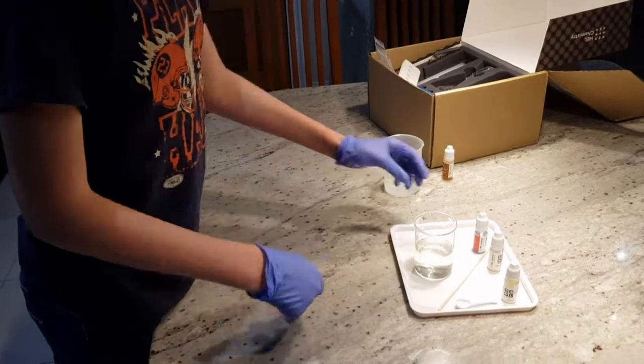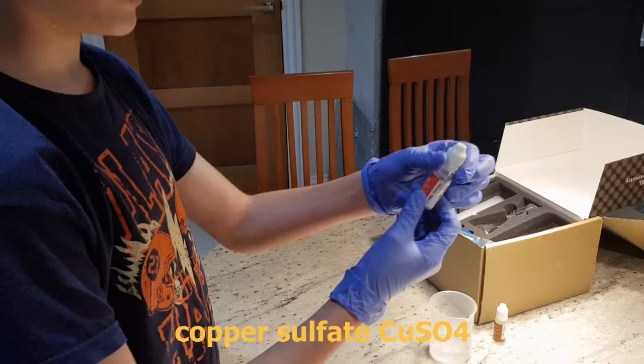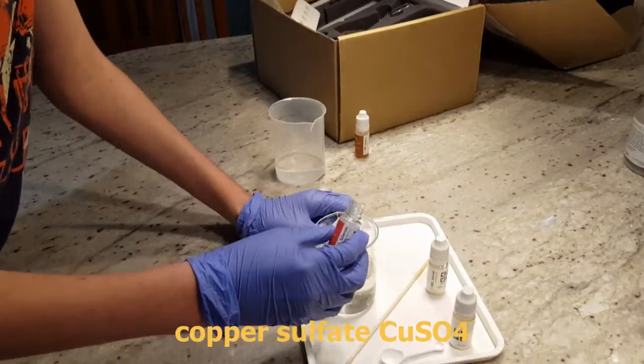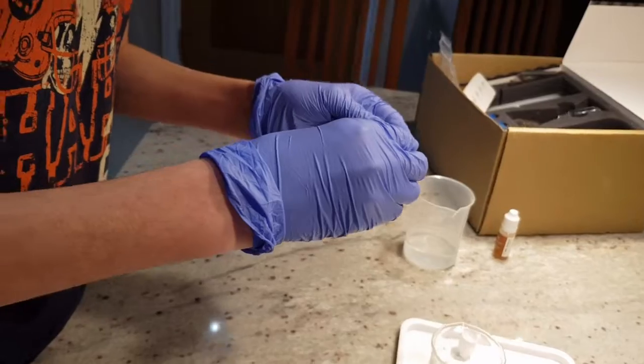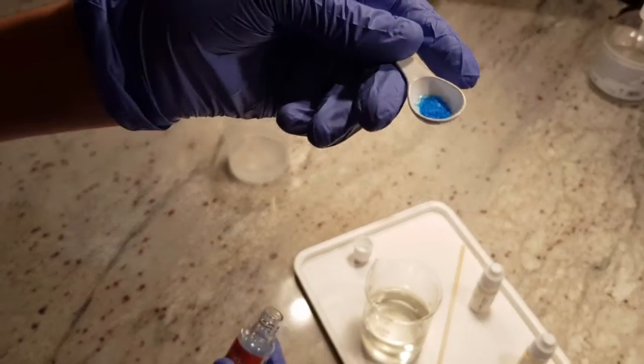Now I'm going to pour various metal compounds or metal salts. This is copper sulfate, which is copper and sulfate combined together. I believe I'm going to use a spoon for this, since it'll be a lot easier. 3 crystals.